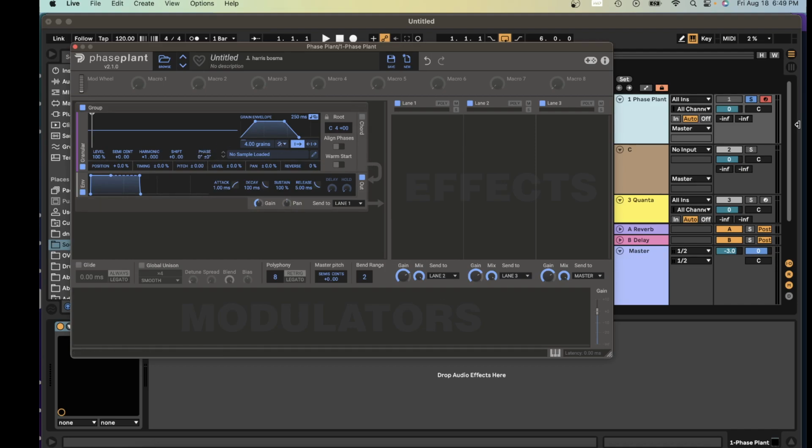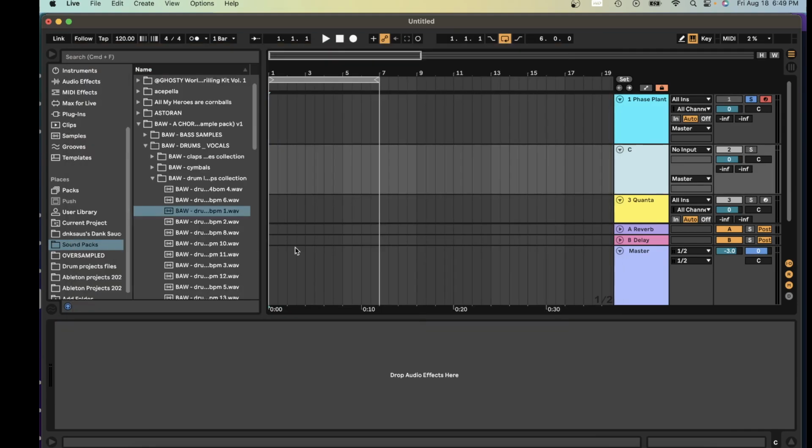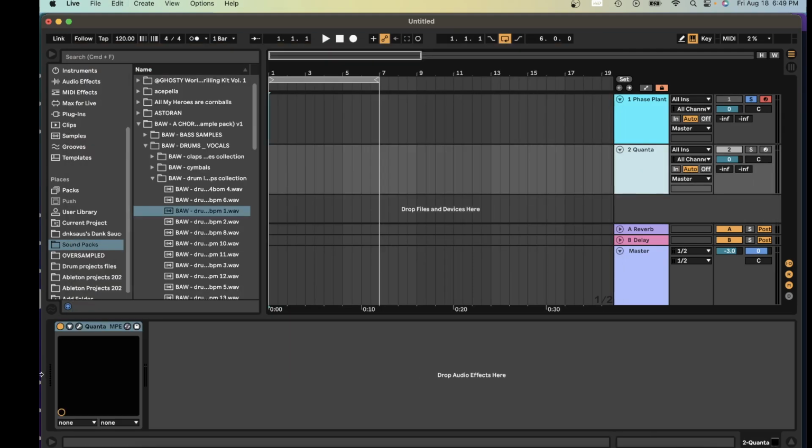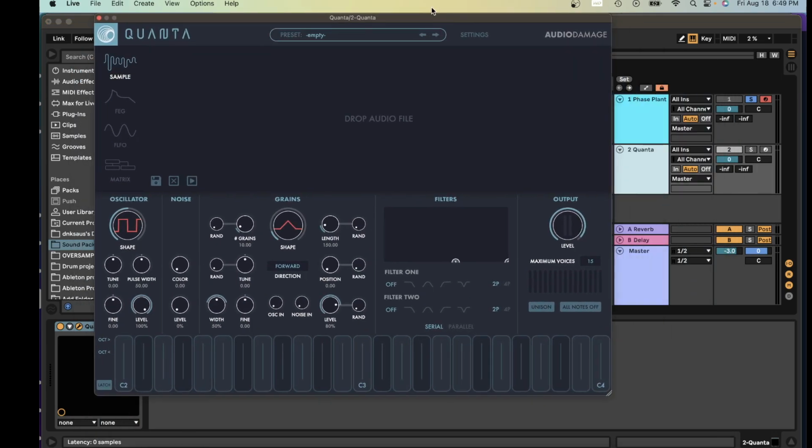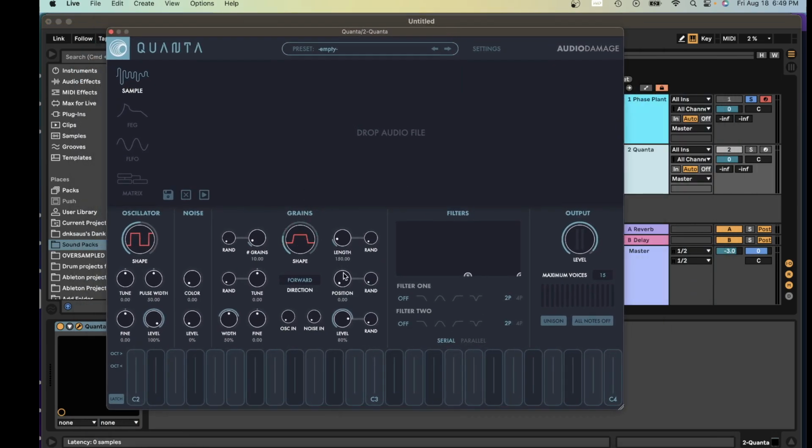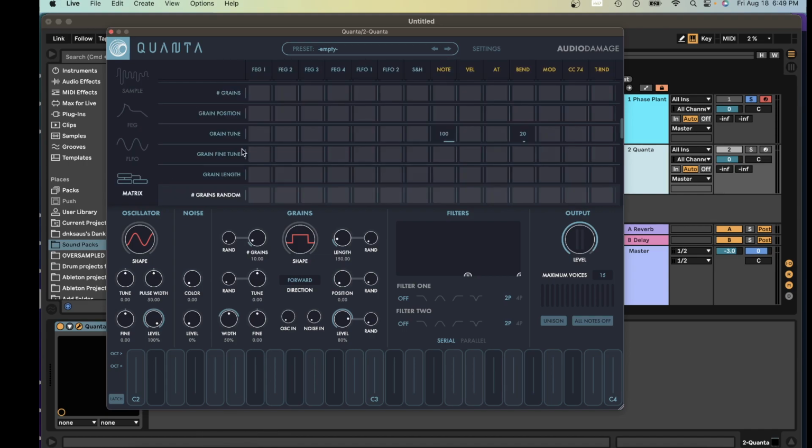In my experience, I have some experience with Quanta and then FL's version of a granulator. Quanta is nice. You can get some really nice pads and some cool feels. I don't like how the grain shape is just so binary. I mean, you have more options, but it has to either be this or that, you know? This oscillator is nice, but it's not very usable. Noise, that's cool. And all these knobs are awesome because you can randomize it. That's pretty cool. And of course, you can get into this LFO stuff.